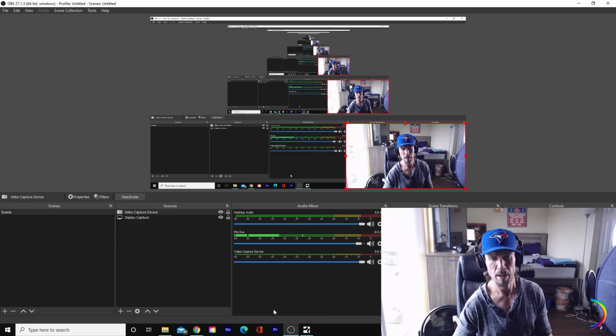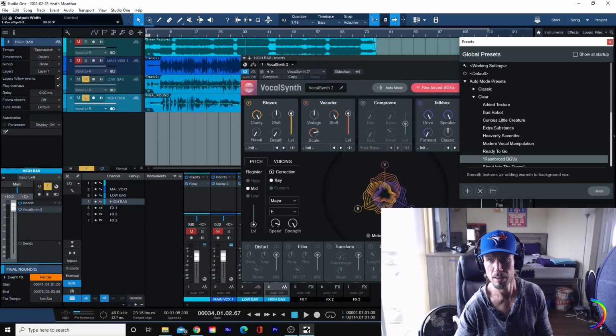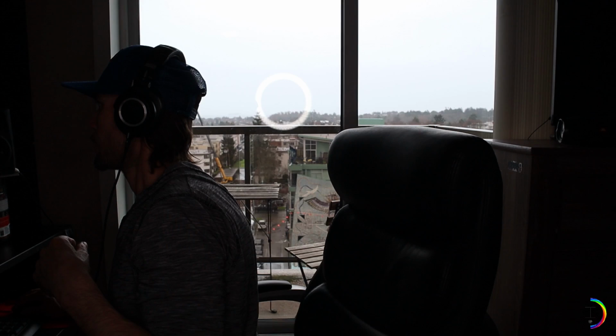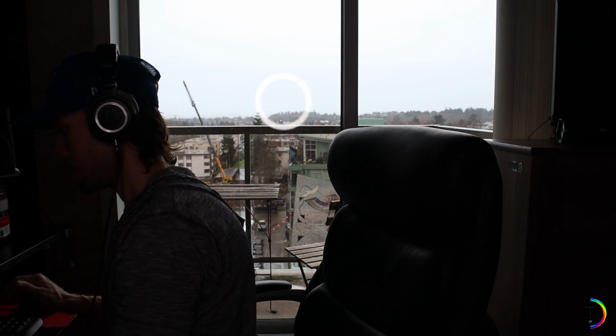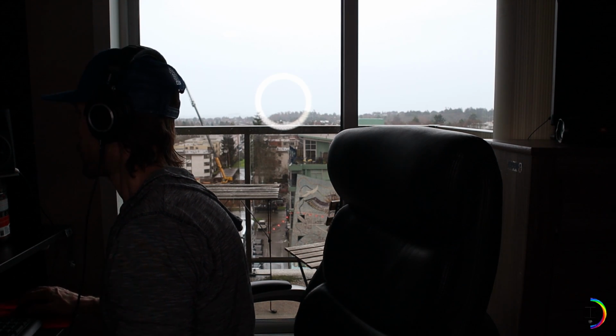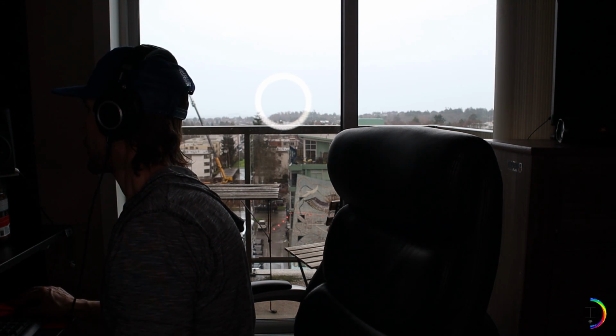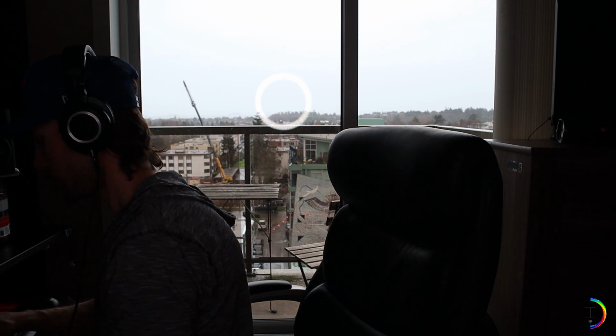Okay, so we're back here. Let's try this again now. See, they're not blending very well, so I'm going to take my high backs and find a preset that works with the low backs, so it sounds like it's synergetically blending together really well, and it sounds nice to my ears, right?